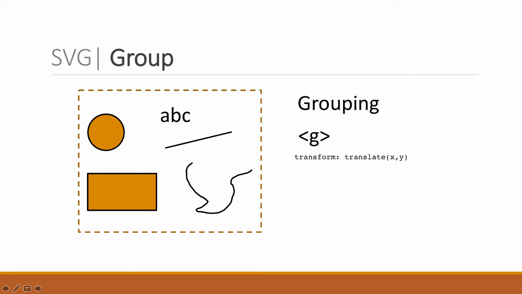So another thing is, we have in SVG one element that is really important, that is the group one. It's called G, and it enables you to group many elements and move them together and rotate them together if you want. So it's really useful to organize your drawing. The G will never show anything on the screen, so you cannot set styles and things like that for the G. The only function is to group elements, so you can transform all of them together, you can move them together.